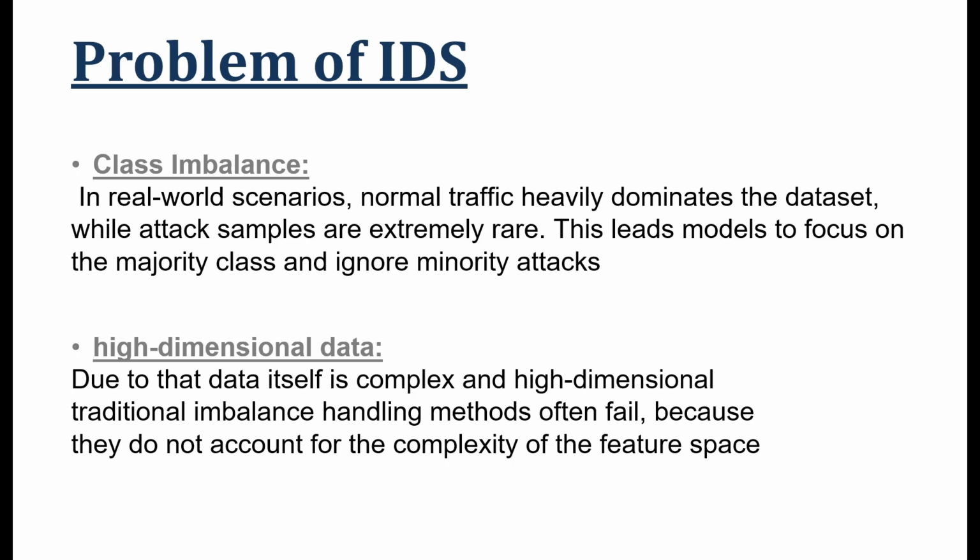Second, we have the problem of high dimensional data. Network data is complex with many features. Traditional imbalance handling methods like simply duplicating minority samples fail to account for this complexity. They generate synthetic samples that don't reflect the true structure of the data. These two problems together are what we set out to address.